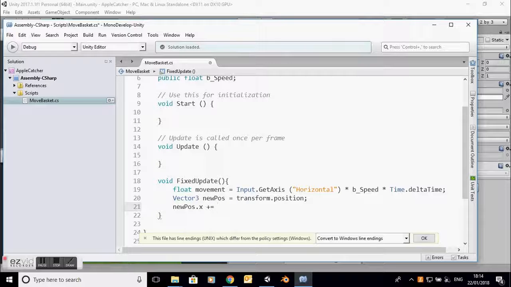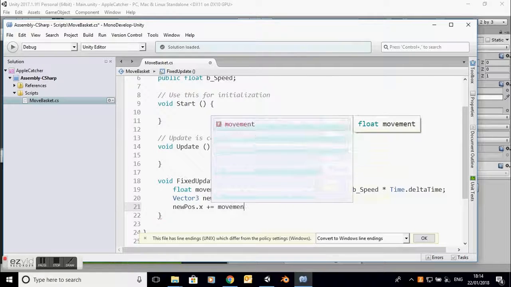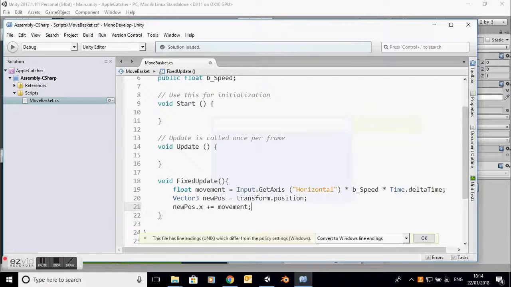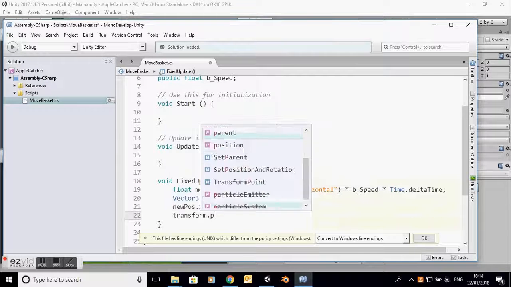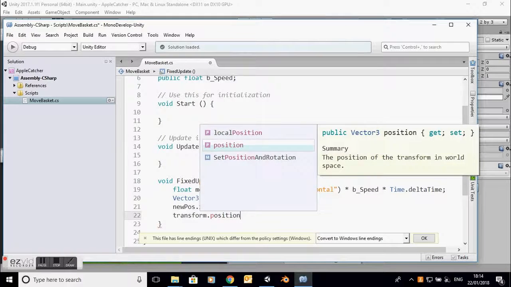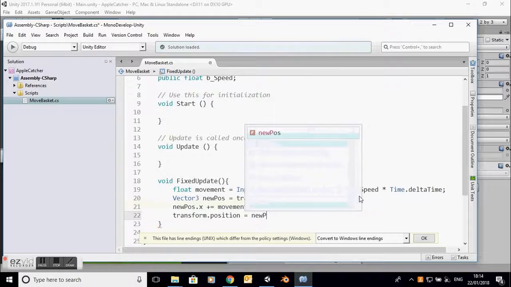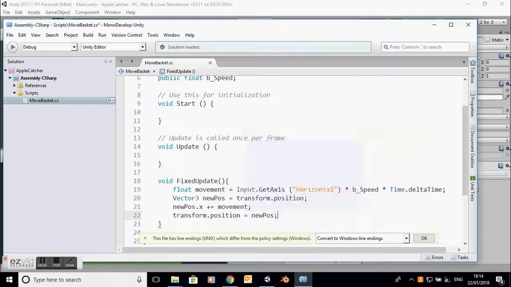Now remember, movement could be a negative number. Okay, that just moves the basket a little way. And now I'm going to put new pos back into the transform position. And semicolon at the end of each line.